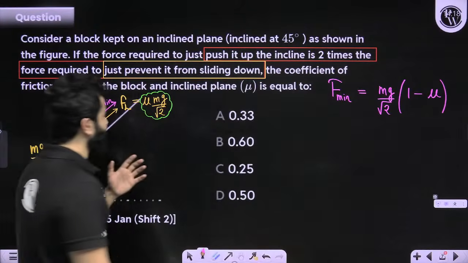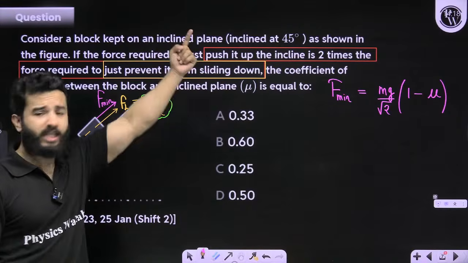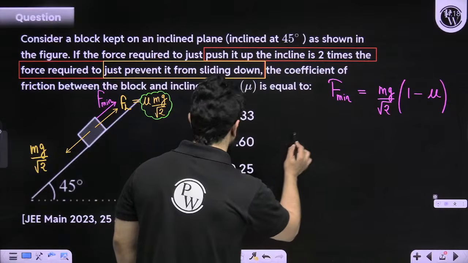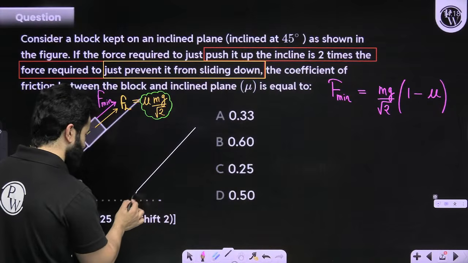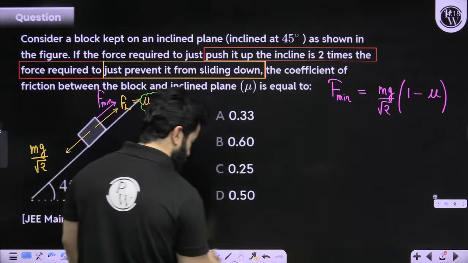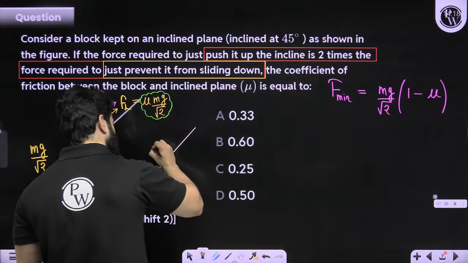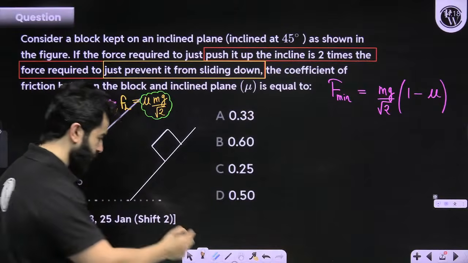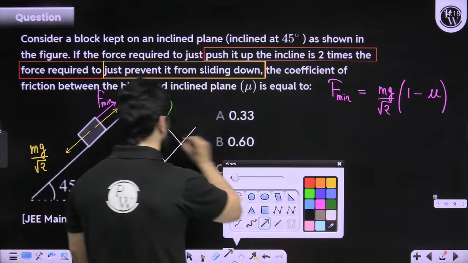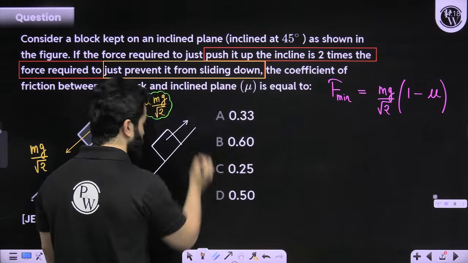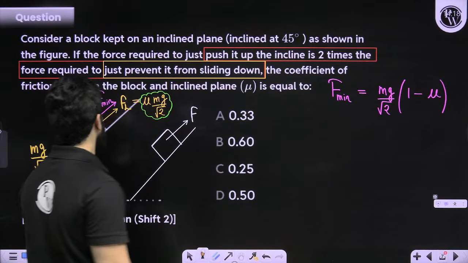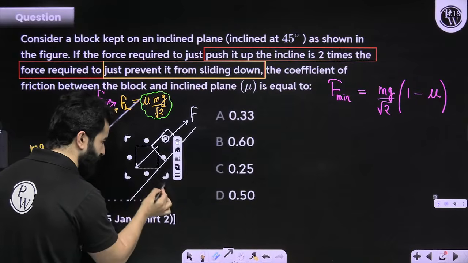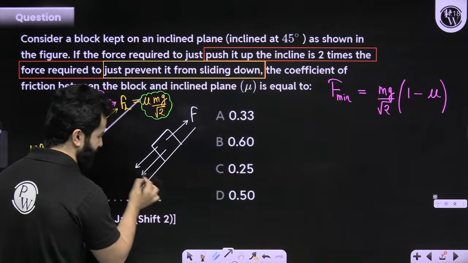Now, next case, they are saying that to push it up, let me draw another diagram for you so that everyone can understand. Alright, if you have already got your answer, then I'll suggest you to please have some patience. I'm going to quickly move on to the next one. This is our block. Now we want to push it up with a certain force. So let's say this is that force with which we want to push it up, right? And now in this case, my dear friends, mg sine theta is acting downwards. Also friction force is acting downwards.